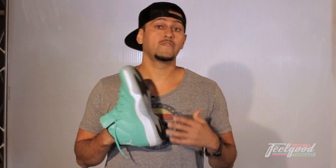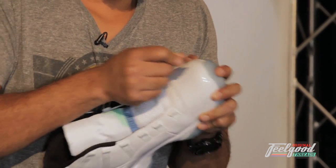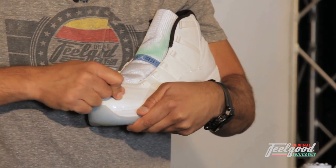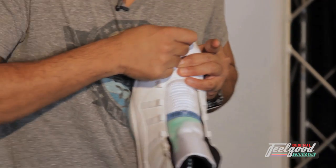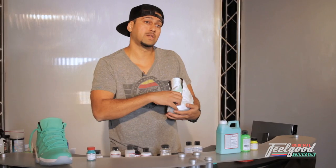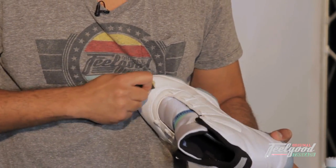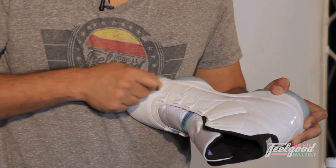I'll show you exactly how to get this shoe prepped before we even put paint on it. This is 320 grit wet sandpaper. We're using sandpaper because the patent leather has a clear coat that prevents paint from adhering. I'm sanding it down to take off that first clear coat layer and create small pores for the paint to grasp onto. When you shine light on the shoe, it will show you where it's still glossy or completely matted out — if it has a dull finish, you're in the right direction. Take your time, especially in these high-crease areas, and make sure you do not hit the threading.